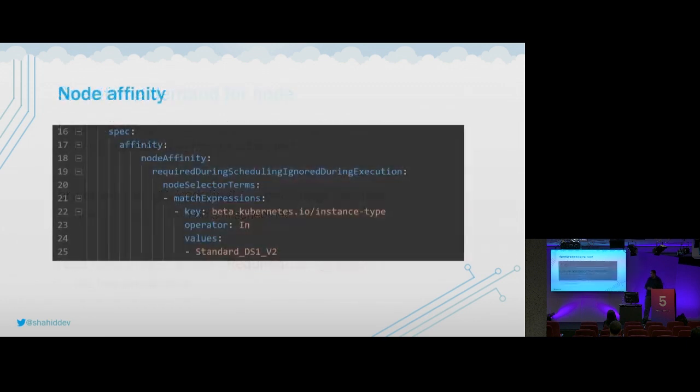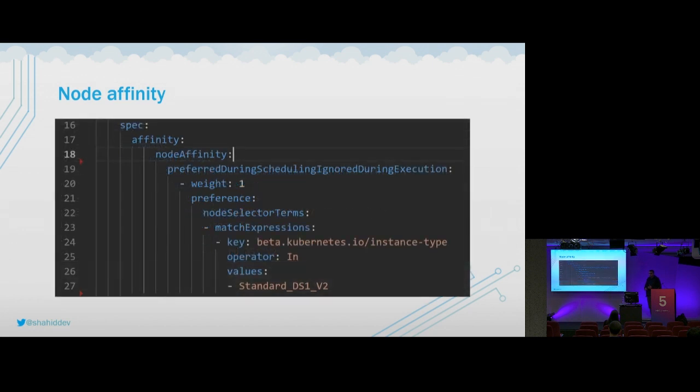If we have a look at the YAML, the pod spec for this, it's a little bit more wordy. Obviously we've got the node affinity section. We've got that term, which we're saying is required, and now we're matching. This is very similar to the node selector. I'm achieving the same thing. It's a little bit more verbose, but it gives me more power. I can specify multiple values, for example, there.